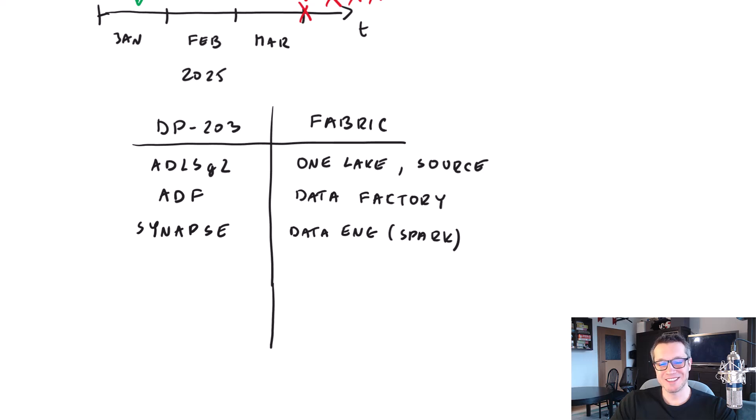Similarly, we had SQL pools in Synapse, right? And in case of Fabric, we've got Data Warehouses. That's the equivalent in a Synapse world for SQL. But please know that it's not the same stuff under the hood. For example, in Fabric, you no longer have to worry about those 60 distributions. It is hidden from us. But still, knowing Synapse will make your start with Fabric easier.